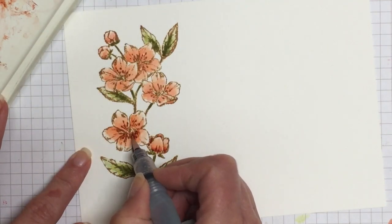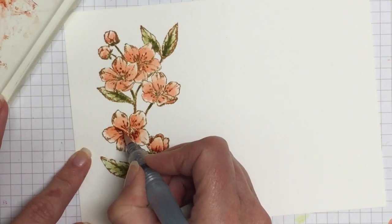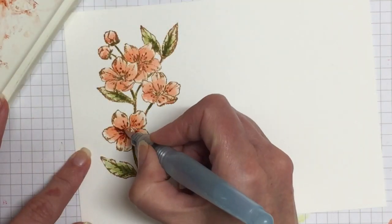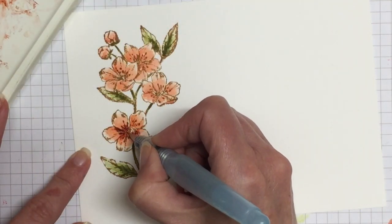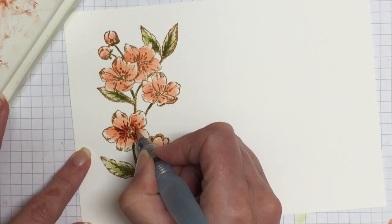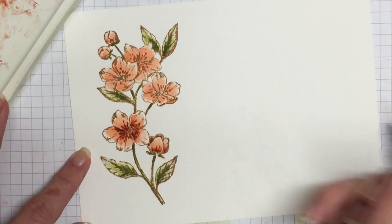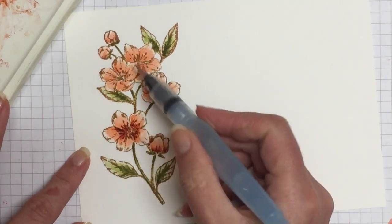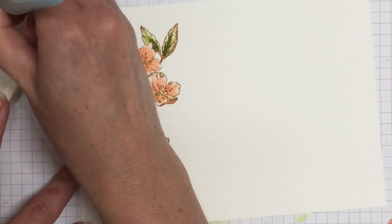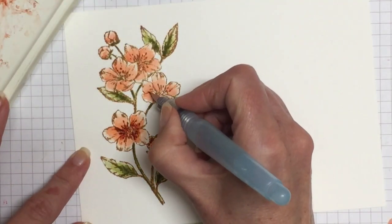So the centre of the petals and along the edge where there's a little bit of overlapping. So along there and into the centre. So, rather than colour, I'm just pouncing that colour on. So you can sort of probably see that in my brush. Hopefully you can see it. See how it just adds that real extra depth into the colour. So I'm going to go ahead and do that next.